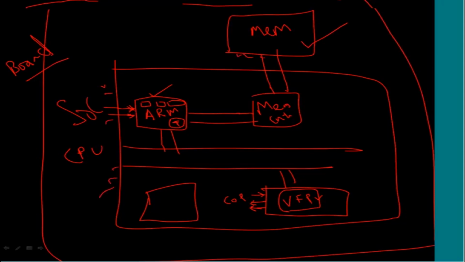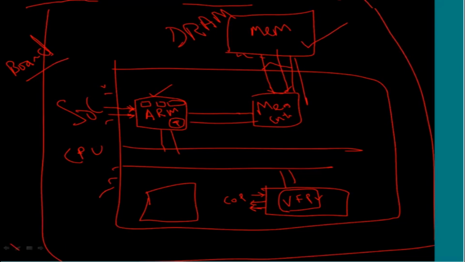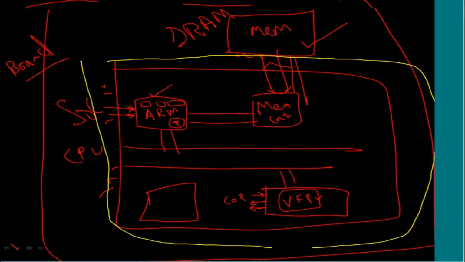So this is a memory controller, which has both address and data bus coming out from the controller. Typically in a system, the DRAM, or what we call main memory, resides outside the SoC. So this is our peripheral, maybe let me draw using a different color. So this is our chip. Now inside that the ARM IP is there, and then the memory controller.